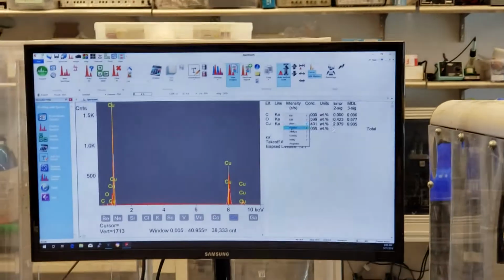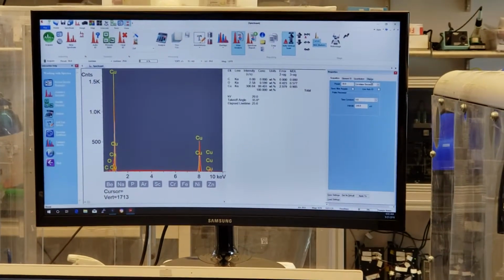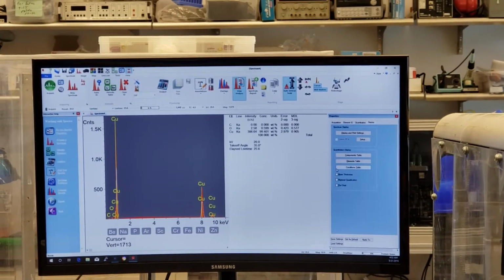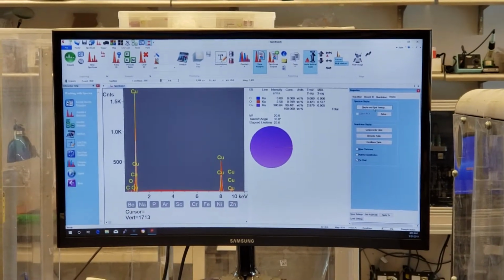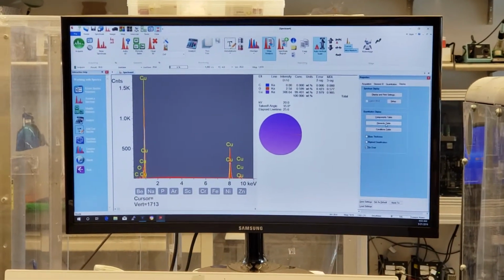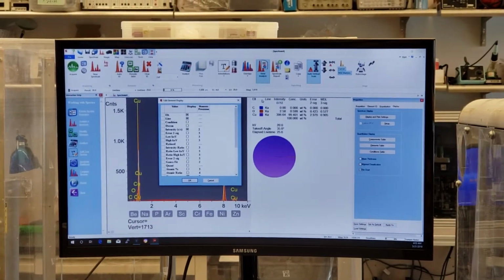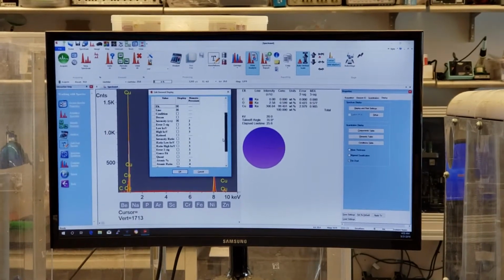I'm going to skip around for just a second here. Let me go to properties. Technically, you could over label them and then it'll tell you that thing I don't think is real. Also under display, right now we have element, line, intensity, concentration, error. Do you want the error displayed? I don't know what you guys want displayed.